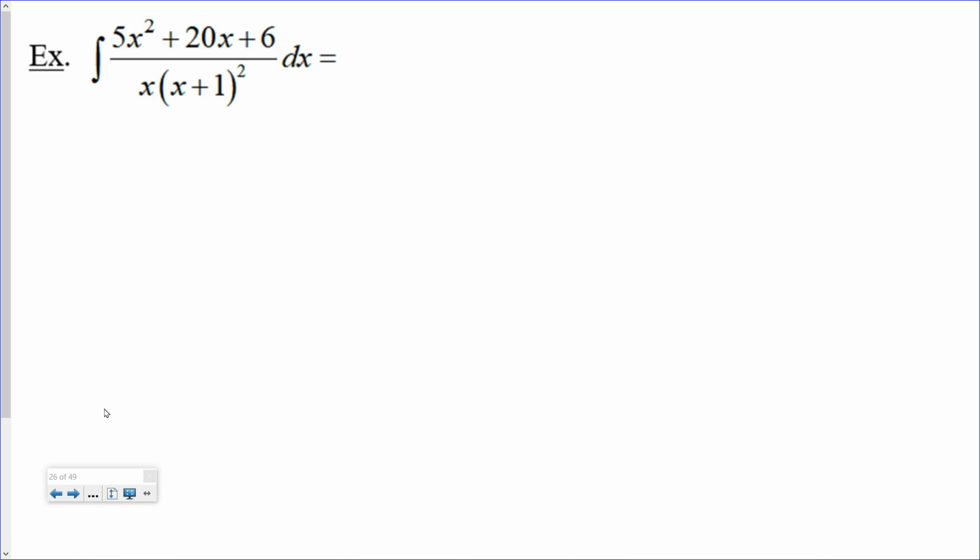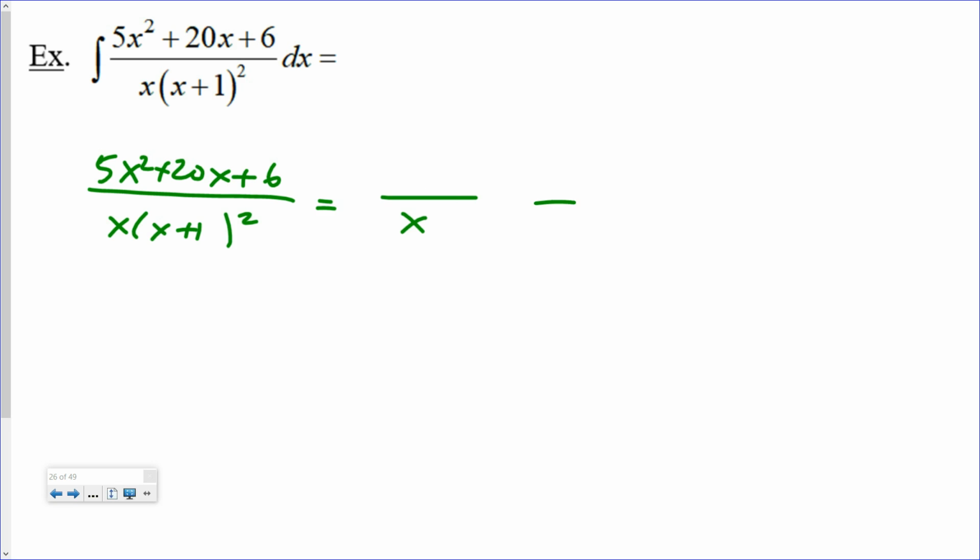The bottom is factorable. How do you know the bottom is factorable? They factored it for you, okay? So what we're going to do is not do the integration problem first, guys. Pause from the calculus. I know you love calculus, okay? But it's going to confuse you if you try to do the calculus at the same time that you do the partial fractions, okay?